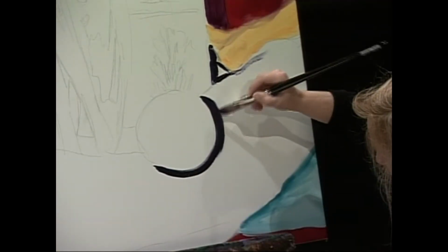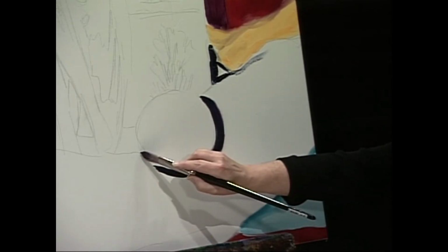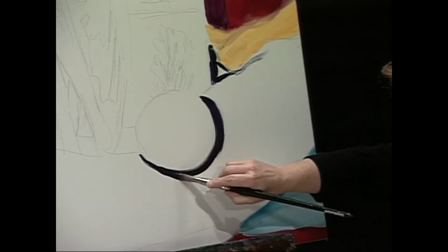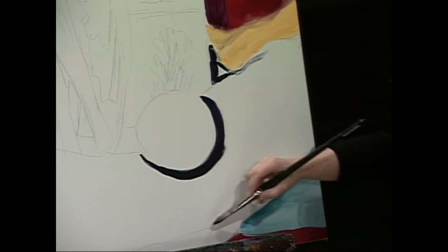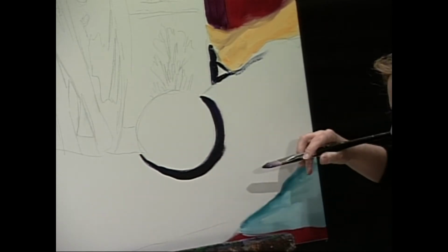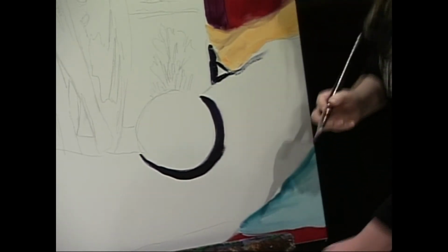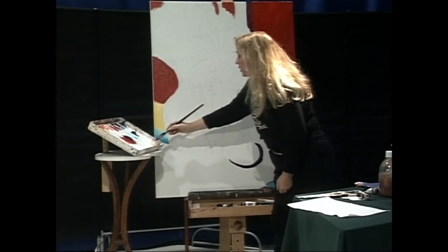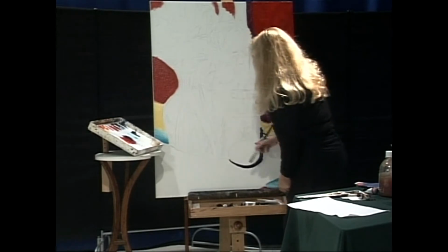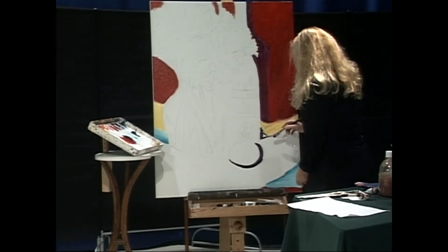Because the folds also are directional too, and they aid in the composition, or they can really hurt a composition. And I've been guilty of both. Okay, so that's good. And now I'm going to maybe add some folds that will make a little more interest. Okay, so we have some of the fabrics going this way. I'm just going to do a little bit of drawing. And that's to help me have clarity on where I'm going to go with this, because I wasn't quite sure.